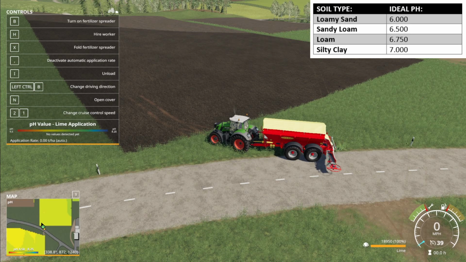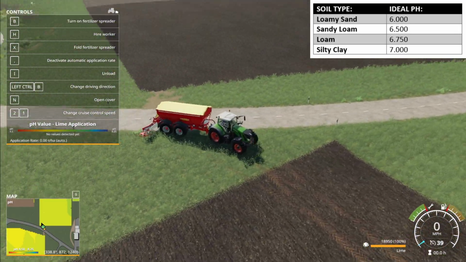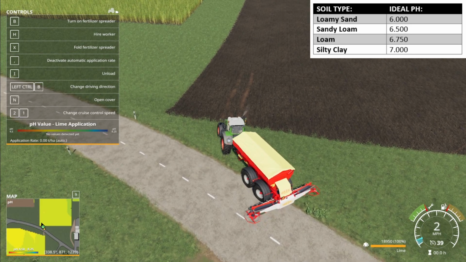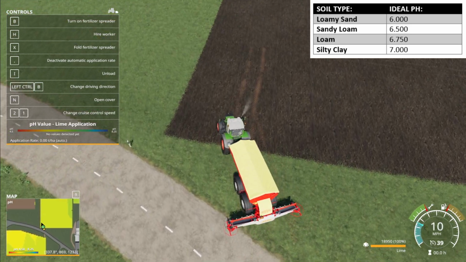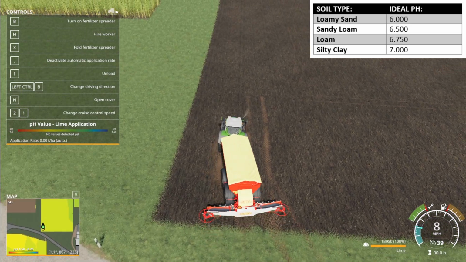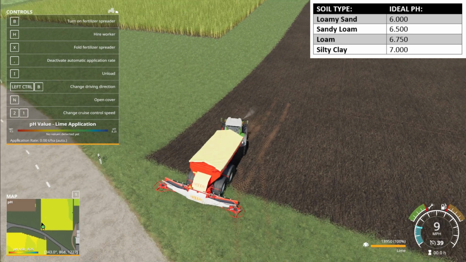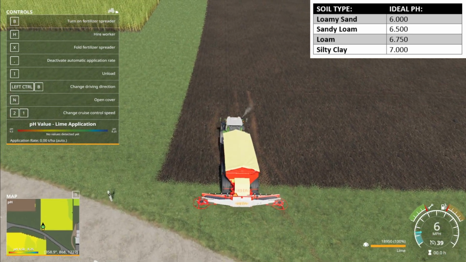So we're going to leave it on auto for this field, and then we're going to do manual for this field, just to take a look at some of the differences. If we start driving, get a little bit closer here, you'll notice the mini map has it as well. If you don't see it on the mini map, just drive up to a field. But there you go. So it has that set, and we are set to auto.